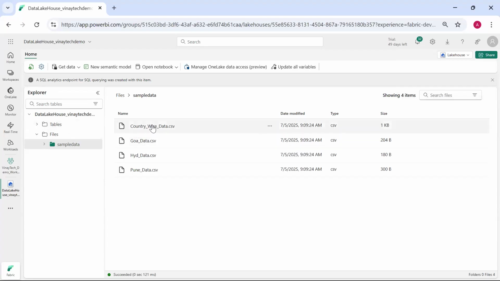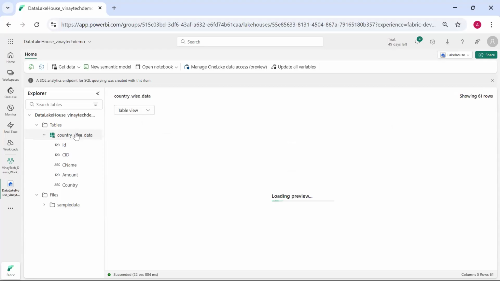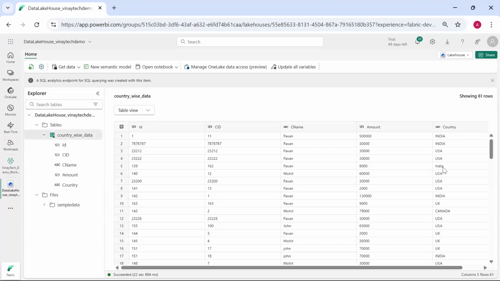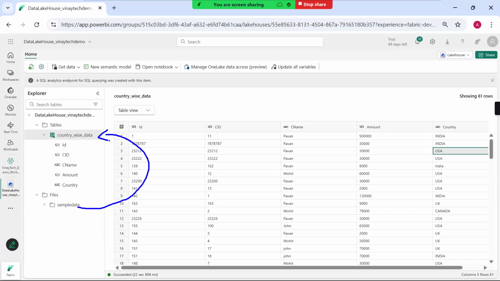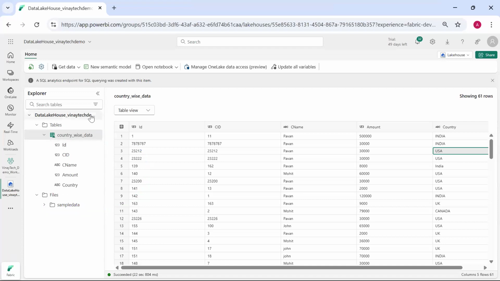All right. This data, which is in the form of files, I'm going to read in a very easy way. Now you can see I got a table. Now I am going to read this table. It looks like a separate table, right? Now I want the data as a user. How to do that? Right now you are in the lakehouse. You have a file, and the data is coming through this file into your Delta table. Whatever changes you make here reflect in your Delta table. In the Delta table there are separate concepts like logs and transactions, and we'll discuss them in detail. Now I want to query it. My requirement is to query it, to view the data.